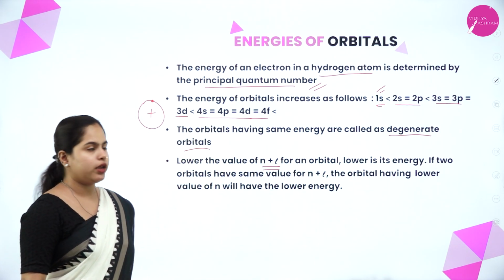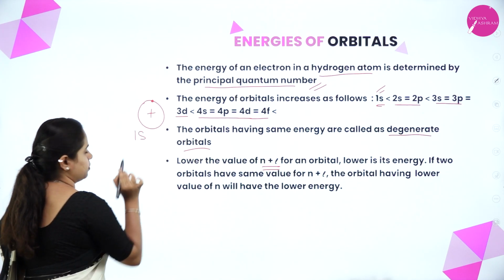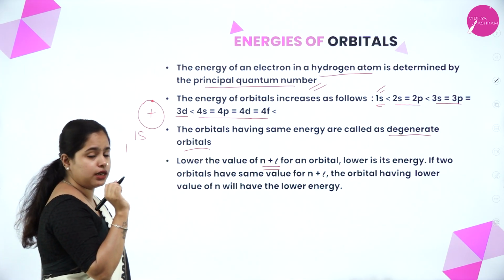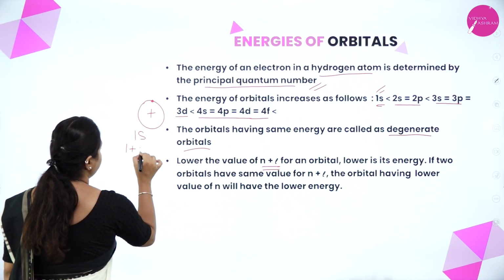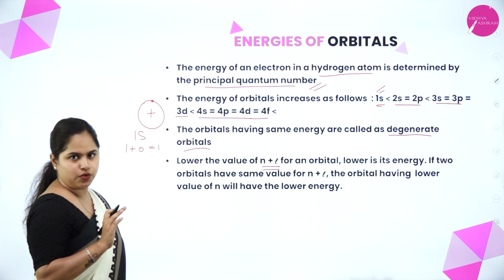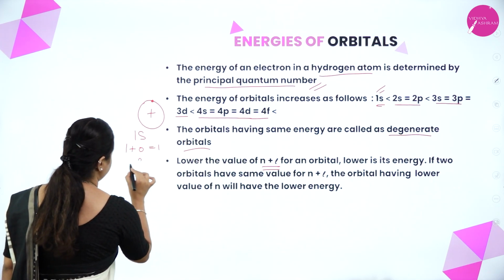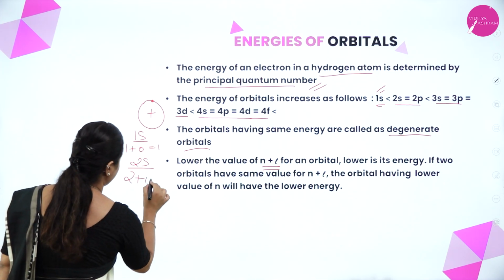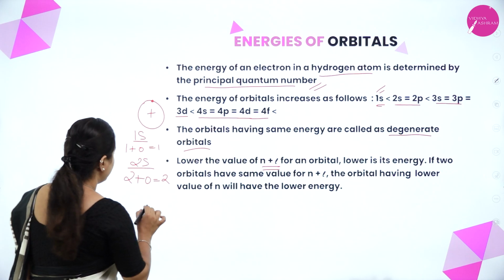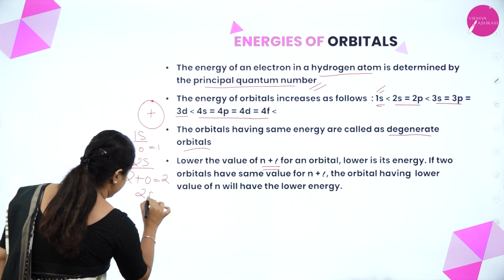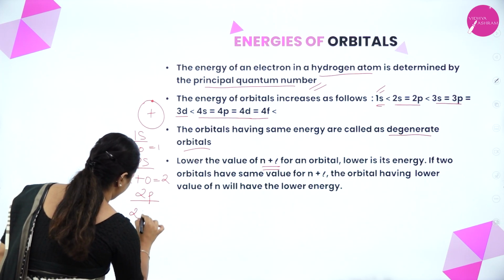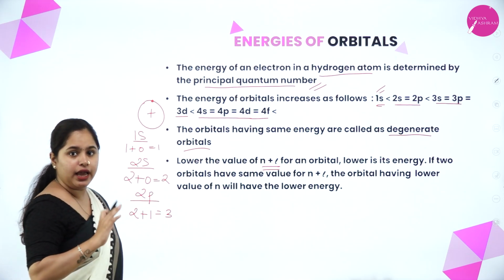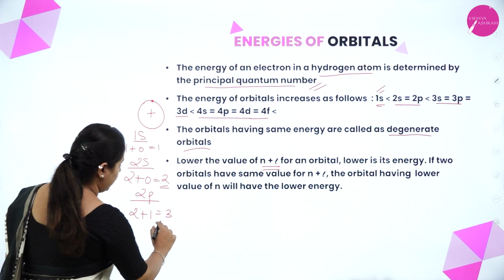How you can determine the energy for such atoms, we will see, is based on this n plus L rule. Let's consider the first one, 1s orbital. We know the n value is 1 and the L value for the s subshell is 0, right? So, 1 plus 0 is 1. That is the n plus L value. Now moving on to 2s orbital. That will be 2 plus 0, equal to 2. Now let's see for 2p orbital, that will be 2 plus 1, which gives you 3. So when I added the n plus L value, here I am getting 2 and here I am getting 3.